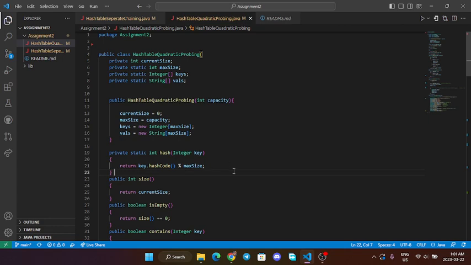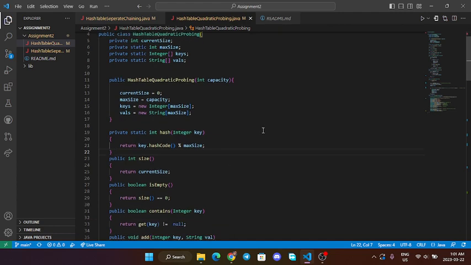So the way they do it, it has a few ways of doing it. One is to set the table size to a prime number, or set the table size to a power of 2, and some other ways that they can do it.